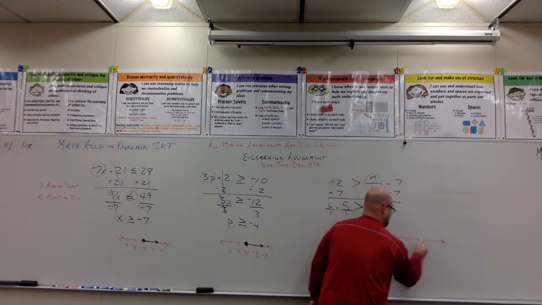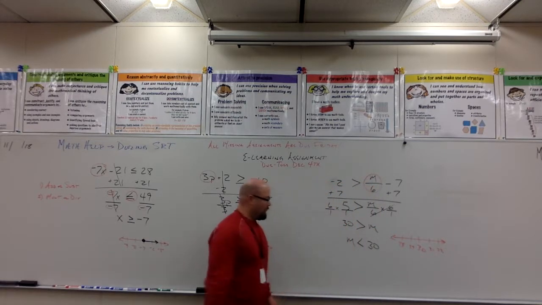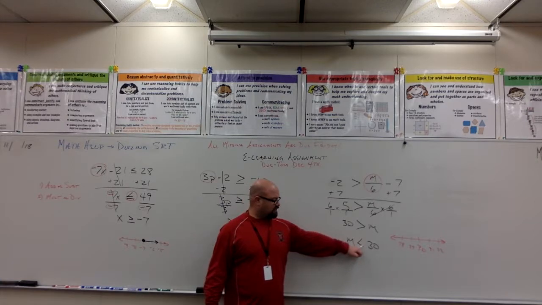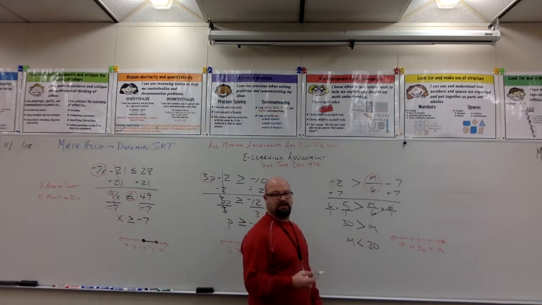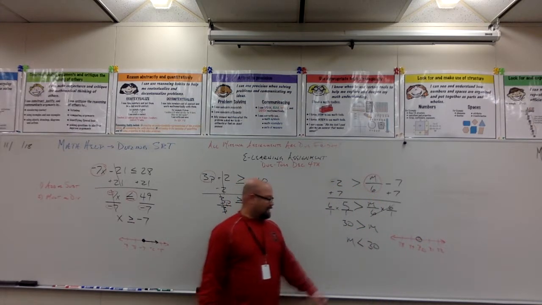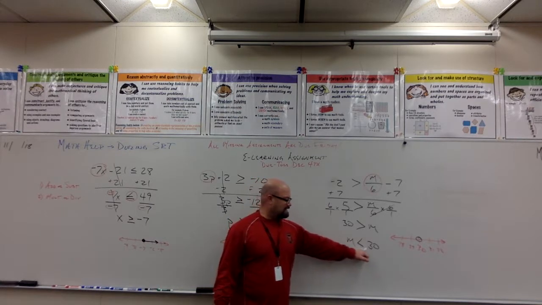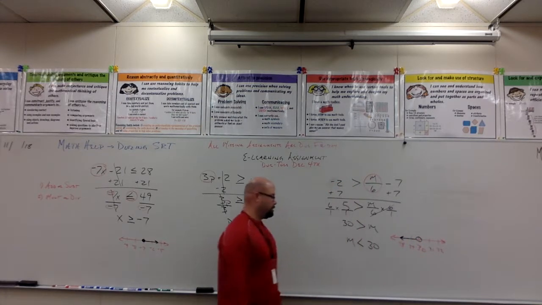Number line, 30 in the middle, 31, 32 to the right, 29, 28 to our left-hand side. Now, is 30 less than 30? So we come back and we want to see what type of circle. Is 30 less than 30? No. So 30 is not a solution. So I want to have an open circle at 30. Now I want numbers that are less than 30. So what numbers are less than 30? Well, we all know that 29, 28, so all these numbers to the left are less than 30. All right.